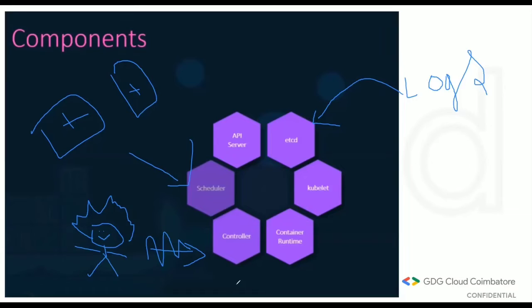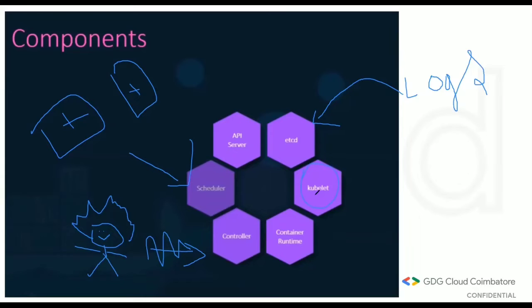and the next one is the container runtime. What is this container runtime? It is underlying software. The container runtime is underlying software used to run the containers, and in our case it happens to be Docker. Okay, and finally we are going to talk about the kubelet. It's one of the main things.